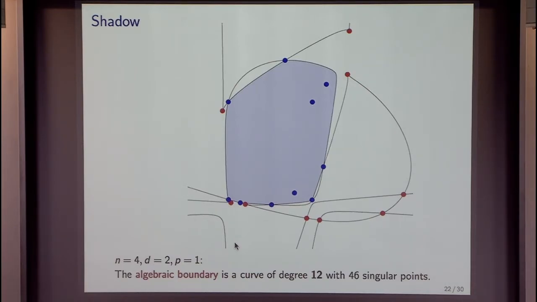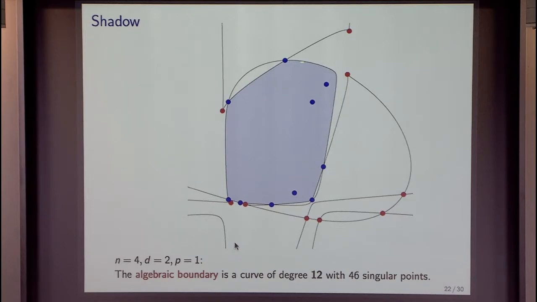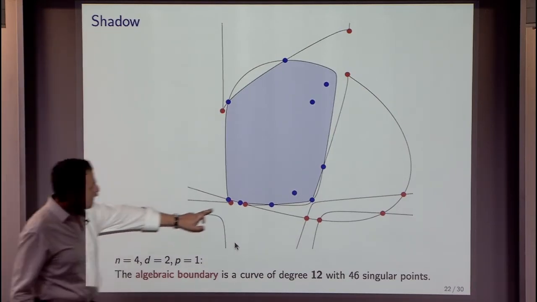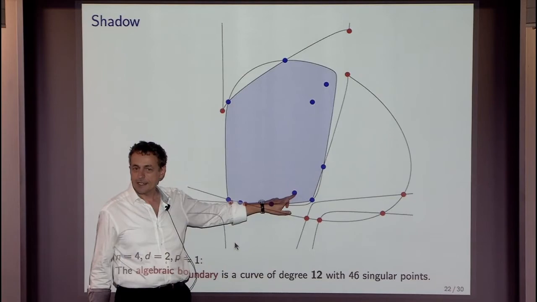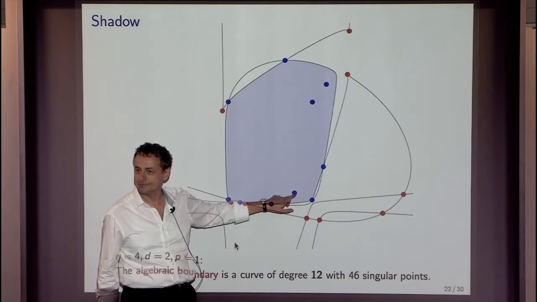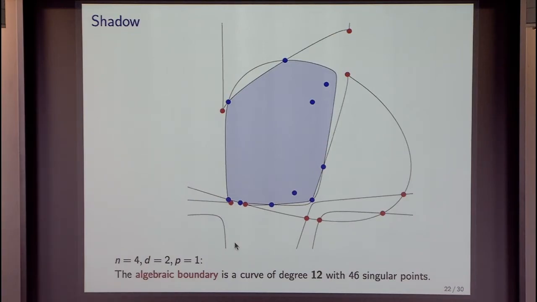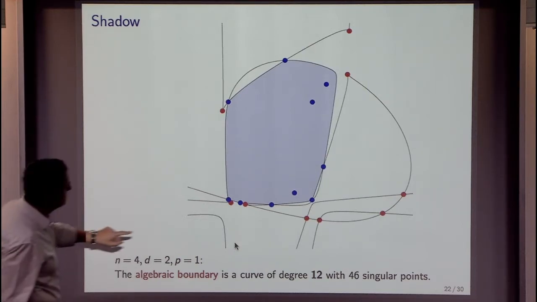This degree 12 curve is very, very singular. It has 46 singular points. 10 of these singular points are the images of the nodes. So here's a specimen where we have 10 blue nodes on the spectrahedron, and their images in the plane are singular points on the curve. For example, this singular point is a singular point of the complex curve that's isolated in the real plane. It's like x squared plus y squared equals 0, right? So x squared plus y squared equals 0 defines a curve with an isolated point, and that's such a singular point.